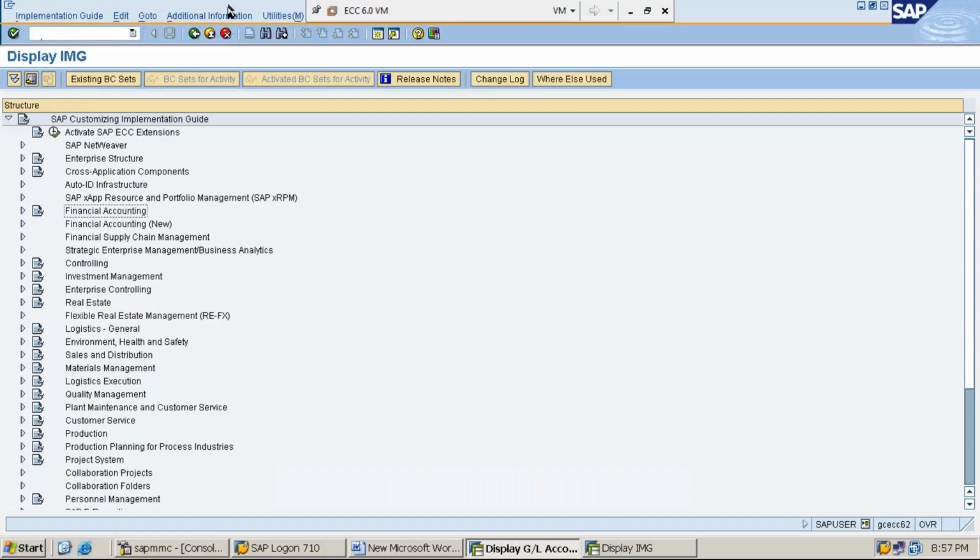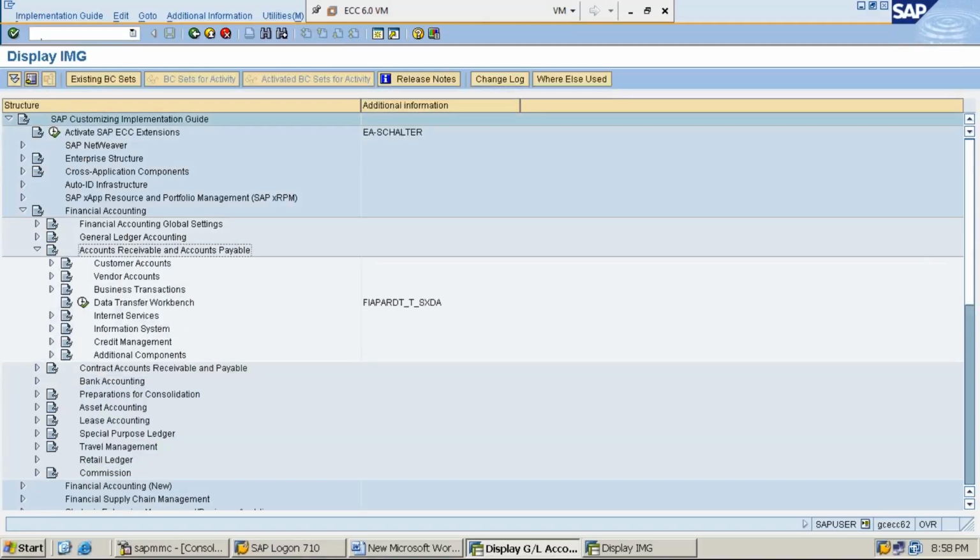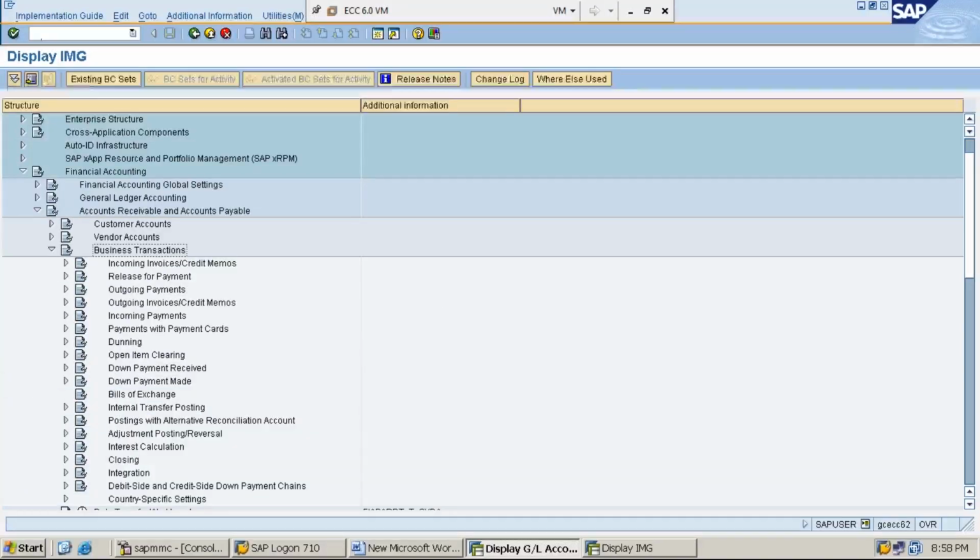Financial Accounting, then Accounts Receivable and Accounts Payable, then Business Transactions. Then Down Payment Received.